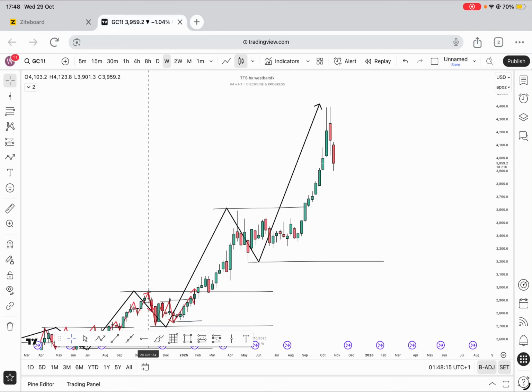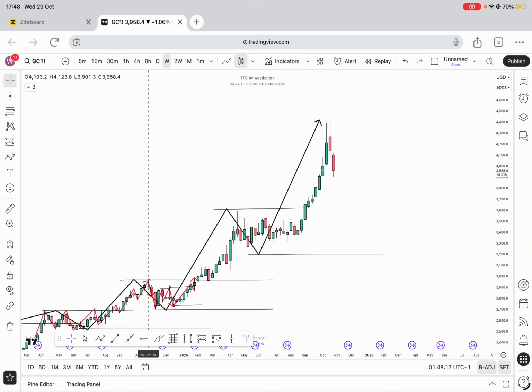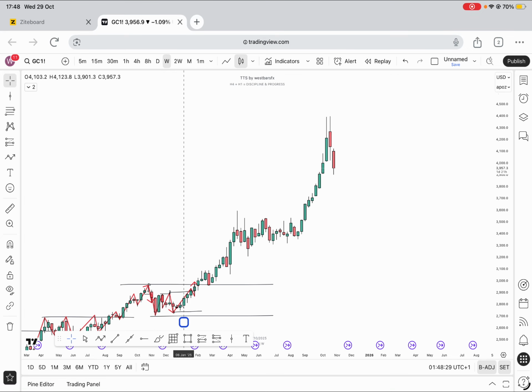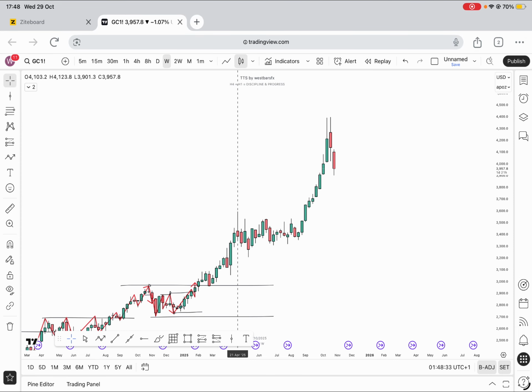All right, so I'm going to do a quick check to see again how to mark structure. Like I said, marking structure is the most important thing, right? So I'm going to do a quick example just to show. This is just going to be an example of how to mark structure. So I'm going to put my line here. This is the weekly chart. Remember we said the weekly is external to the daily.